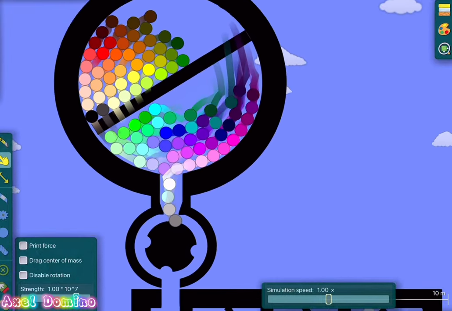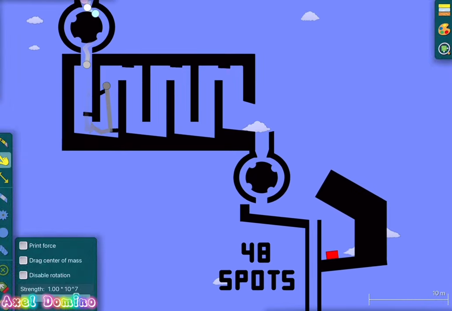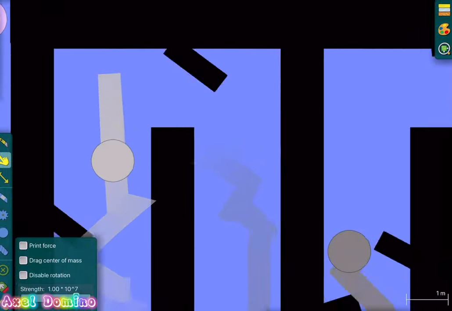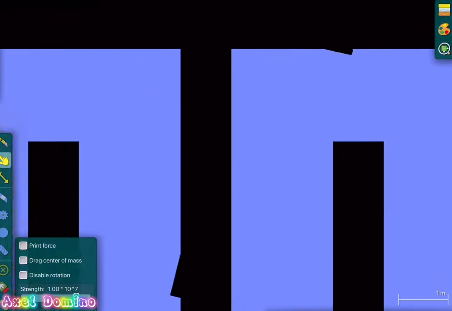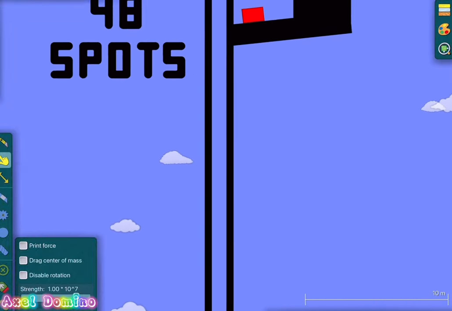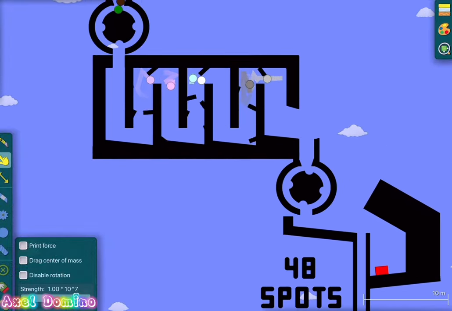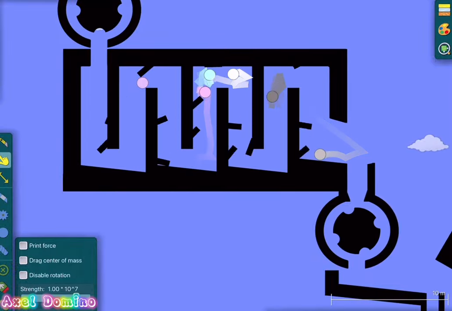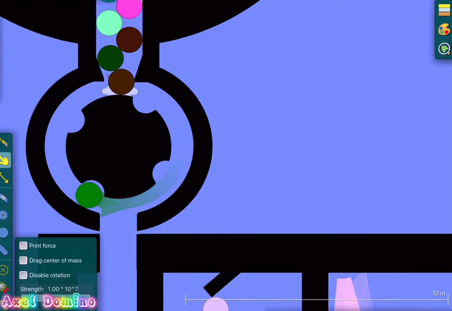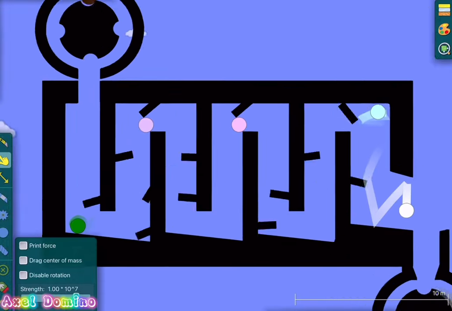Level, stage one. So the marbles will have to go down and then right, and then left, up, left, down, left, up, all the way into here. And 48 spots means that only 48 marbles can fit into the cup. And the marbles can easily get stuck. Also, please don't be angry if the marbles are stuck.